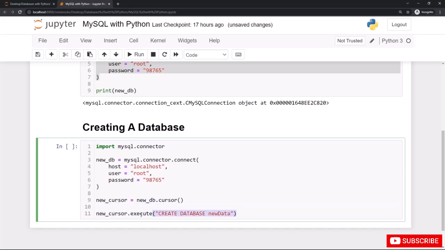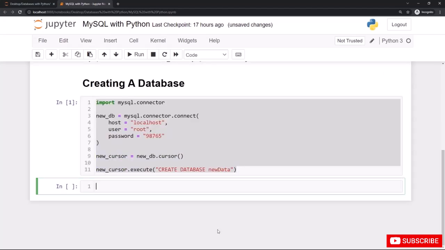inside the round braces of the execute built-in method to execute this command. And you can see the variable name refers to this operation for the cursor built-in method to execute the MySQL command in the database session, to execute the MySQL operations in this session. Now to create this database, you need to hit Shift Enter or Shift Return to execute this full program from here. Now hit Shift Enter or Shift Return.